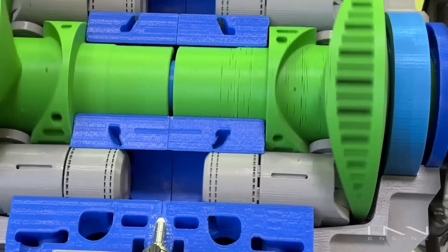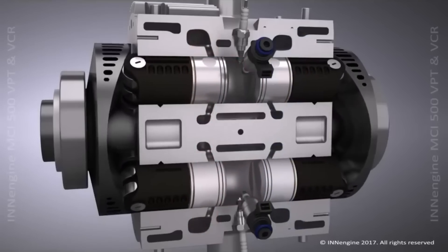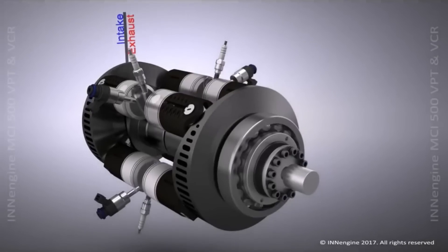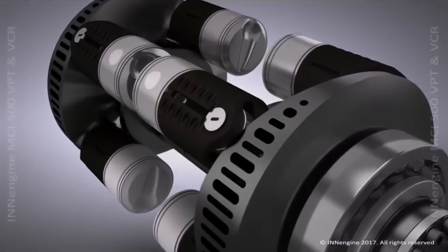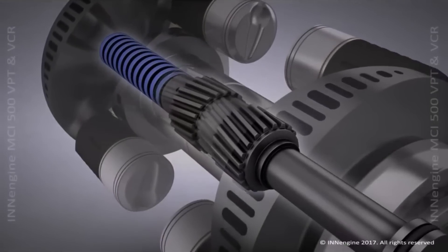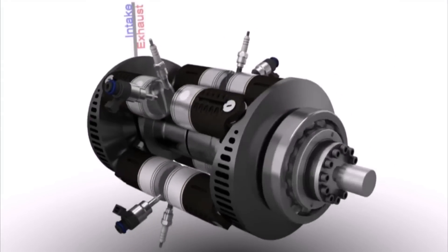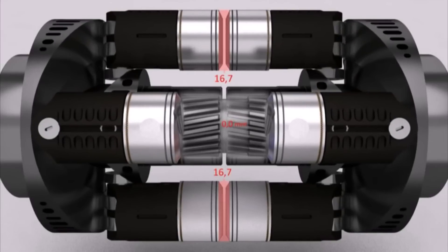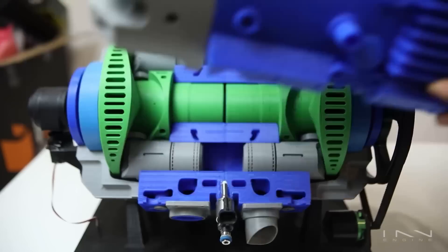At the bottom dead center, when the pistons come together, this allows for more efficient combustion of the fuel-air mixture. Another technology employed is real-time compression ratio adjustment: through a special rod between the plates, one plate can be slightly rotated relative to the other. Consequently, this engine can adapt to different fuel types and varying octane numbers. At low loads, the compression ratio can be maximized for peak efficiency and power, while at high loads the compression ratio is reduced to prevent detonation and enable maximum power output. This mechanism also regulates the size of the intake port opening.